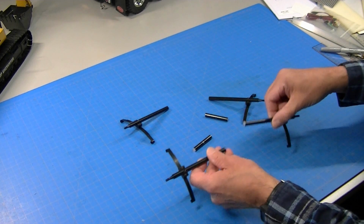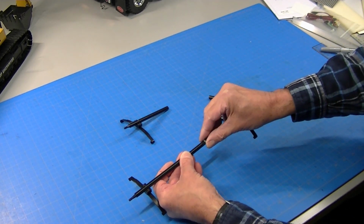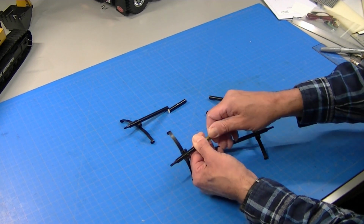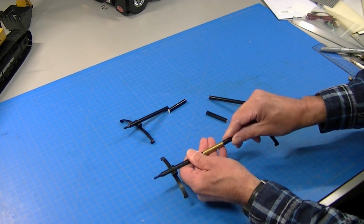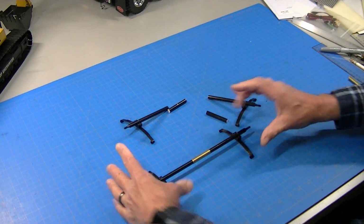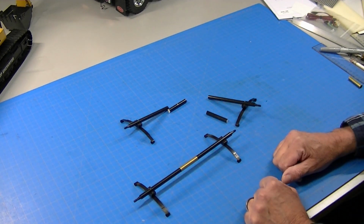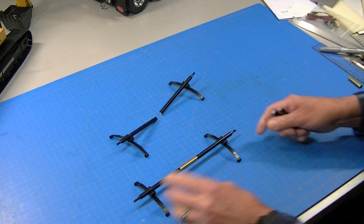To shorten the axles, I just used a hacksaw and took a 2-inch section out of the middle. And then I've got some brass tubing from my scrap box that fits over this perfectly. So I will join them together with that. And actually what I'm going to do is mount the axles on the trailer and then slide this into place and use some thin CA glue to stick it together. But that takes care of the axles pretty simply.